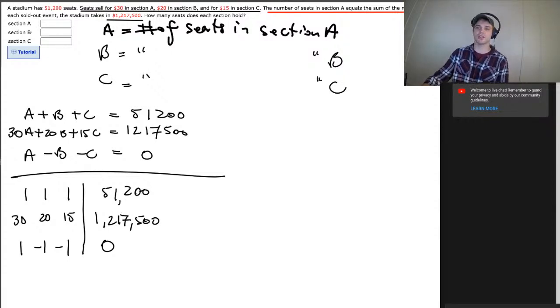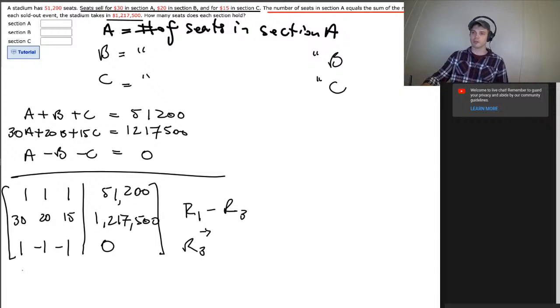So you can always just use Gauss-Jordan reduction, and I think that's probably a good idea to do. This point here is our pivot. So we want to go ahead and eliminate everything below that with row operations. My first row operation: let's do row 1 minus row 3, and I'm going to store that into row 3.